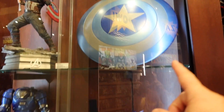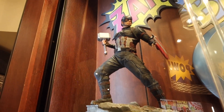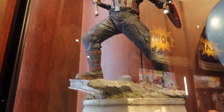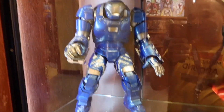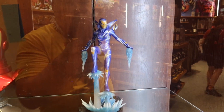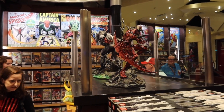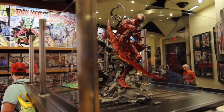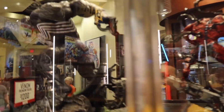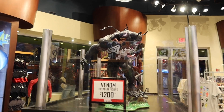Look at Captain America's blue shield on display next to this awesome lifelike Captain America when he picked up Thor's hammer in Endgame — only $1,925 folks! That can sit on your coffee table. Or maybe the giant Igor suit from Iron Man 3. Here's Rescue — Pepper Potts in her version of the Iron Man suit. There's the Whiplash suit from Iron Man 2. You've got Ultron. I love this store, or should I say comics. It has just the coolest stuff to look at. Look at Carnage — that is amazing, look at the detail, the weapons just protruding out of his arms. He's right next to Venom, and I want that in my living room.